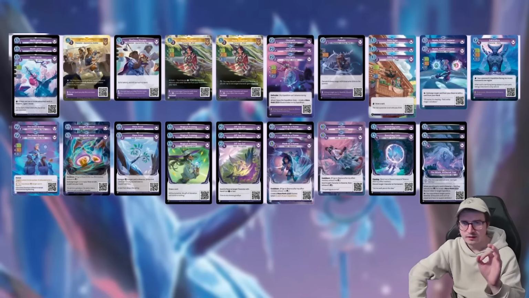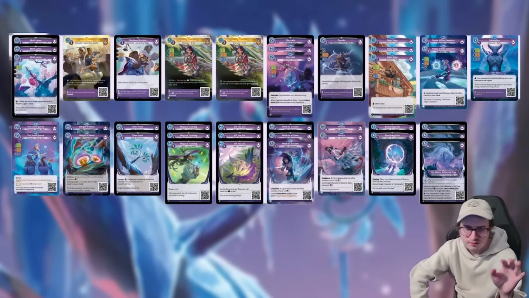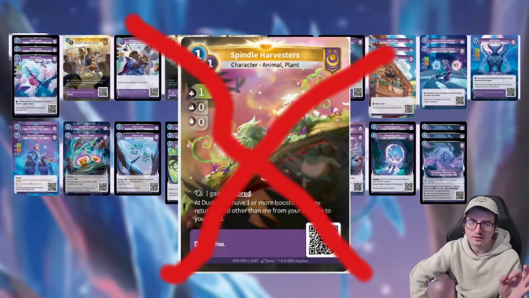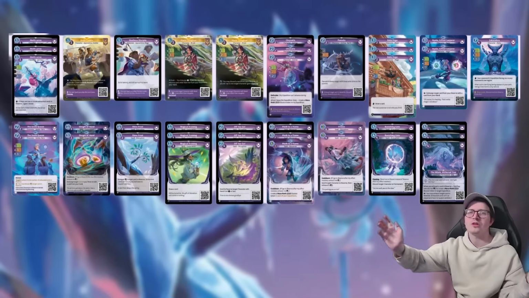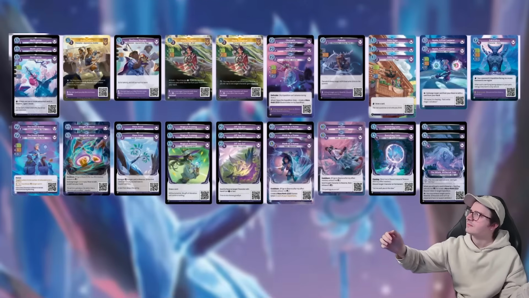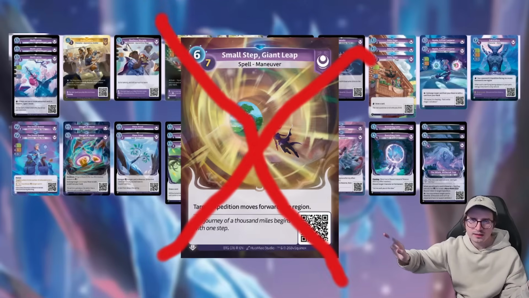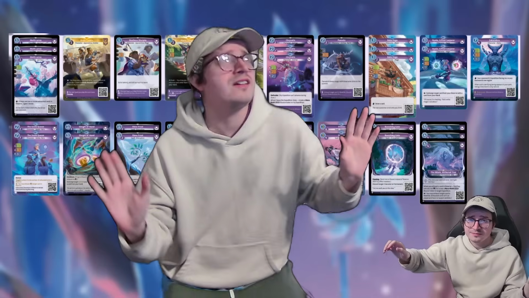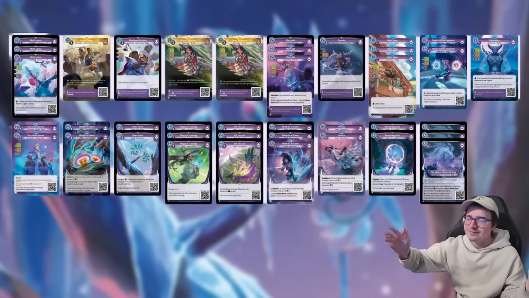This week we are playing Afanas, but we are not like those other girls. We're not playing a bunch of cheap, one-drop, broken spindle harvesters. No, we are playing Snow Queen. Let it snow, let it snow. We're not even playing Small Step, Giant Leap. We're playing 7 drops. Playing 7 drops, come on. I don't know why I'm like this.